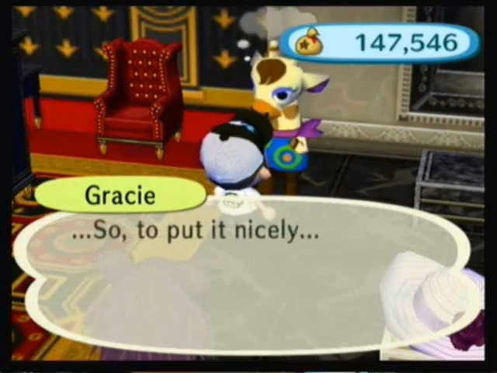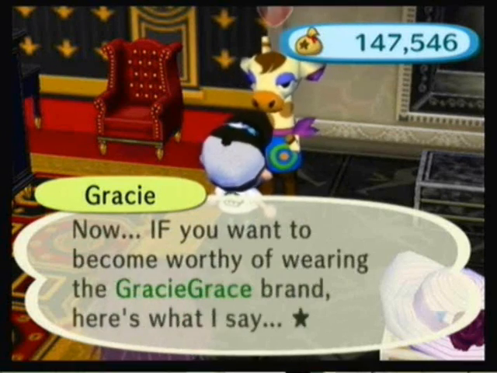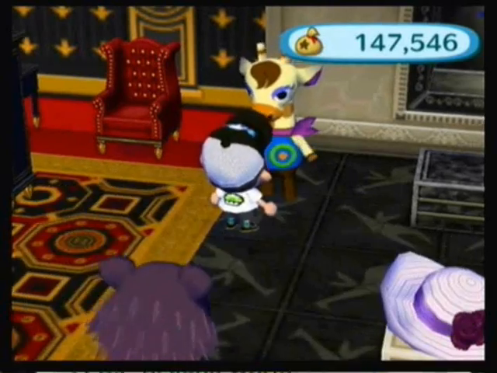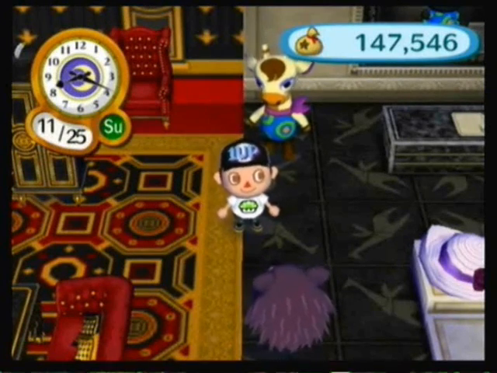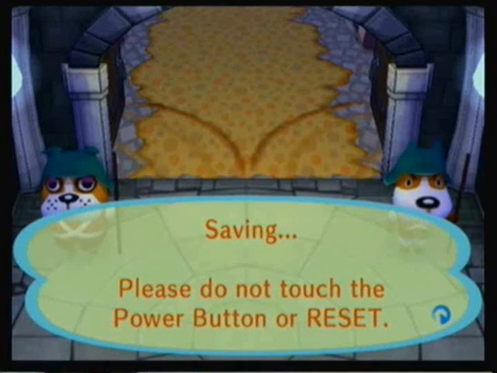I also got my second fashion check from Gracie. Once again I failed it, since I'm wearing the exact same clothes and all. Oh well though, I don't need to pass it or anything, just as long as I get another one. Now I just need one more fashion check from Gracie and then I can finish off the little side quest with the Able sisters. So I'm looking forward to that.